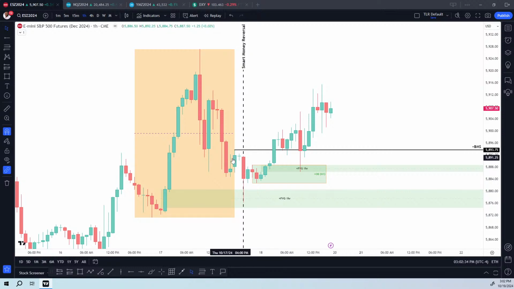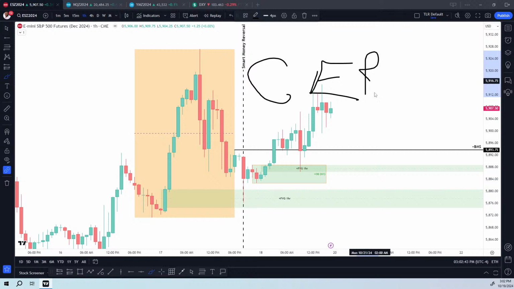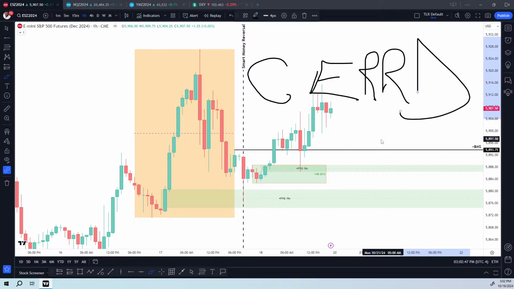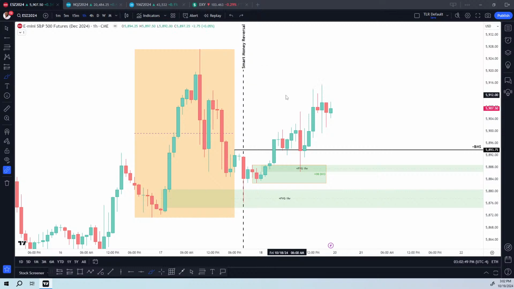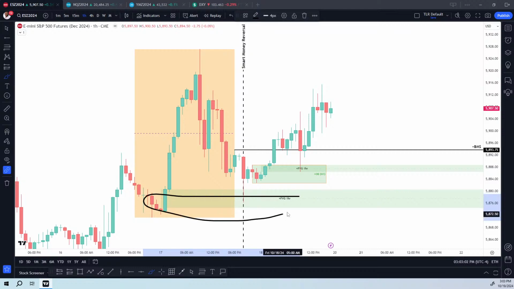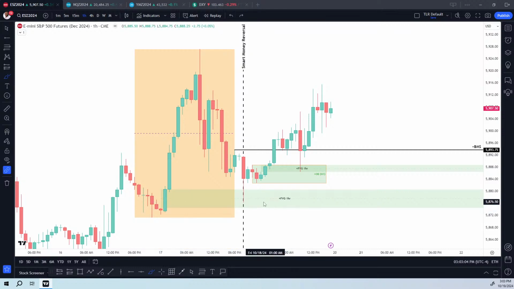So we start consolidating, and then what do we say is the best way of trading? We want to see consolidation, expansion, reversal, retracement, and delivery. If we're looking for consolidation, expansion, reversal, that means we want to see some type of manipulation first. So coming in, we're consolidating here. Coming into this day, we manipulate down. What do we manipulate down to? A 1 hour, which is our structure.